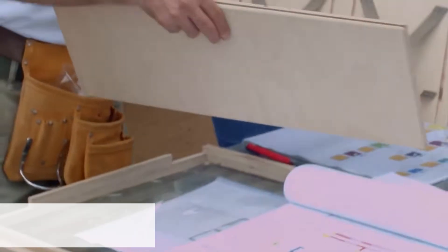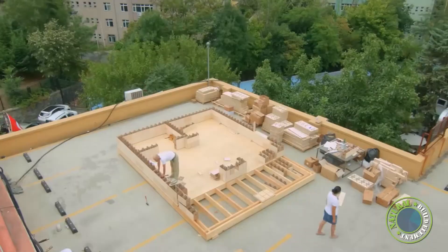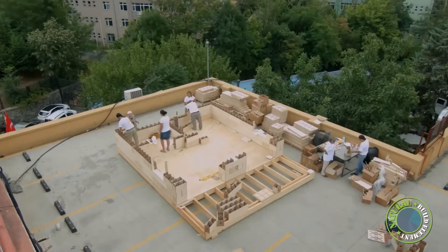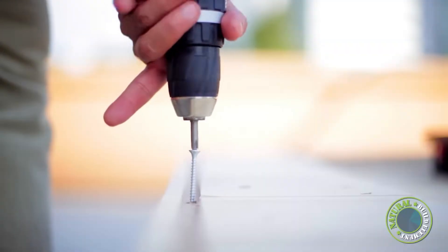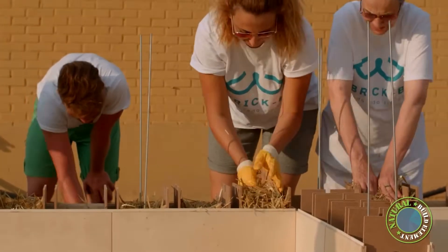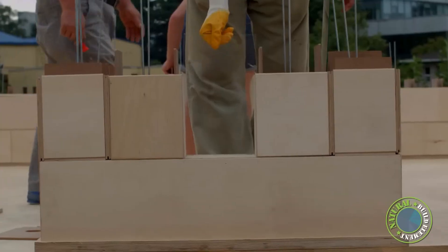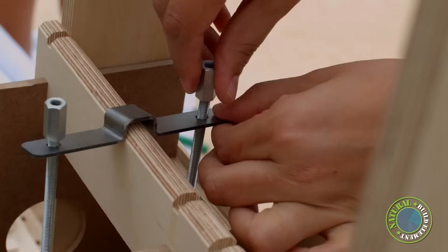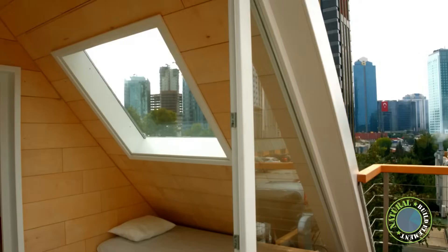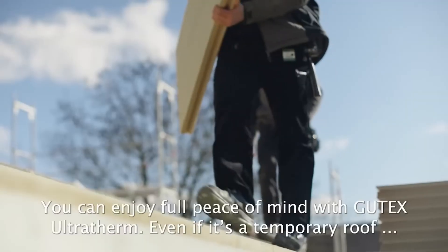Another innovative system, Brick-a-Wood, also champions simplicity and sustainability. Their homes are constructed from specially designed timber bricks that snap together without adhesives, nails, screws, or heavy machinery. In one project demonstration, a team of four people built a full-sized house using this method in just 10 days. This low-impact technique allows for unusual flexibility — you could even construct one on top of a city high-rise. The modular blocks pack down to a fraction of their built size, making transportation more energy efficient. Brick-a-Wood can also be used to create modular interior walls for offices or apartments.